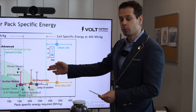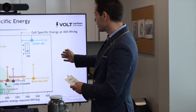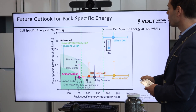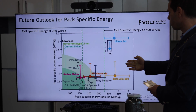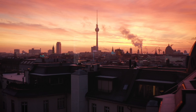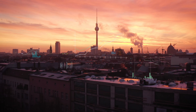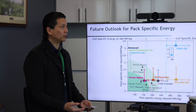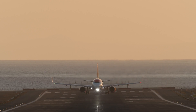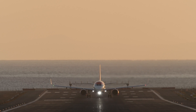Looking at this chart, what I find amazing is we've got Archer, Lilium, and Joby. How come we're looking at such a different range — all the way from 150 to 350 watt-hour per kilogram for Lilium? Well, this is an estimate based on likely the size of the aircraft and the aerodynamics. A lot of these are vertical takeoff, so you need the energy density at first to lift, versus a fixed-wing aircraft where the wings provide more lift as you've got some forward speed.